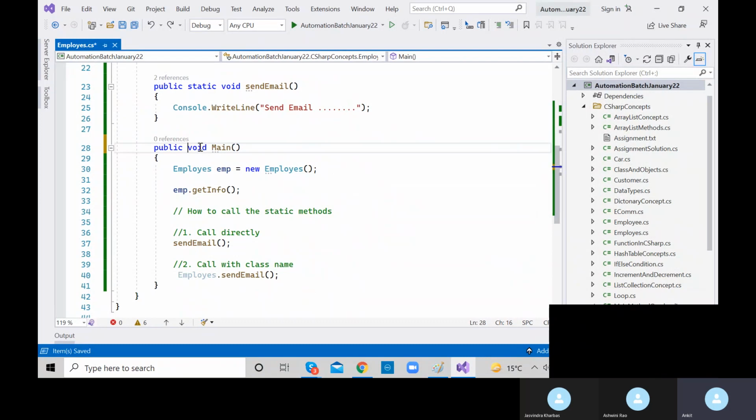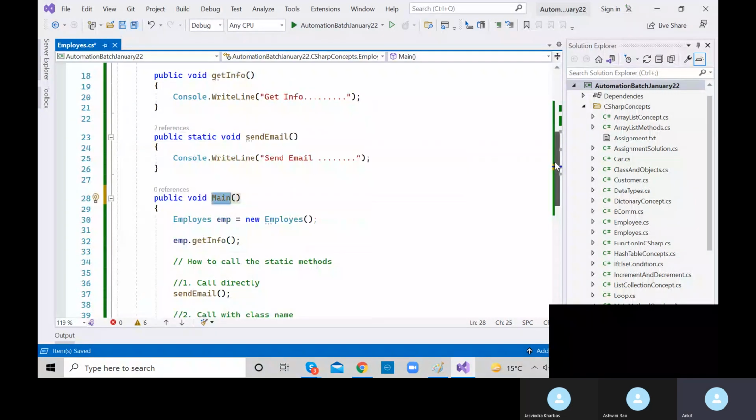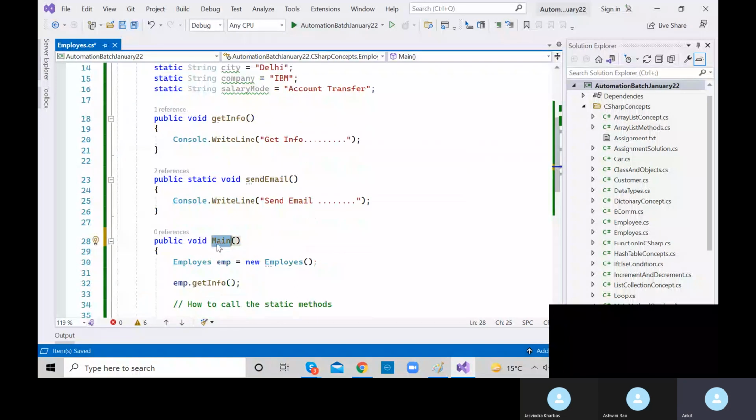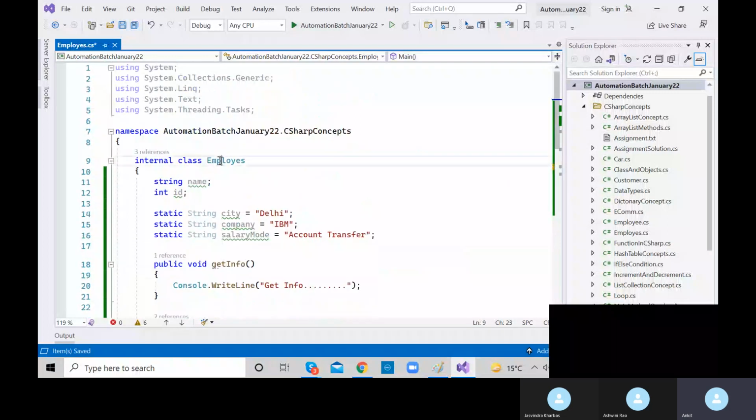The compiler, or CLR, needs to execute the main method, but it cannot, because it is non-static. So it needs to create the object of this class, the Employees class, and only then can it access it.